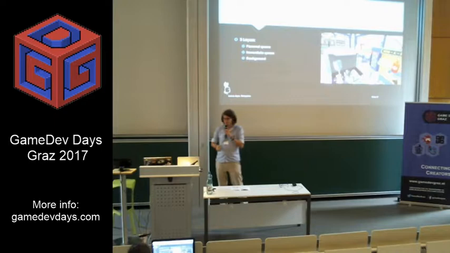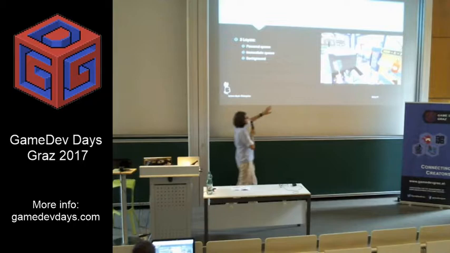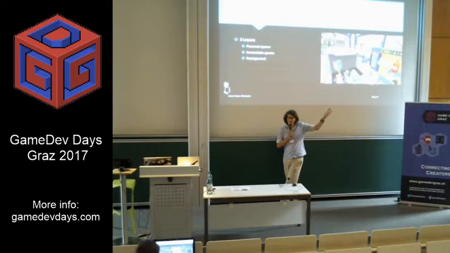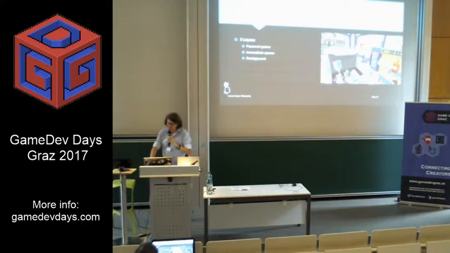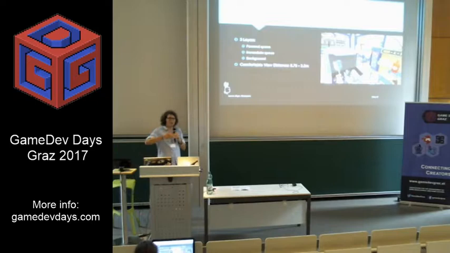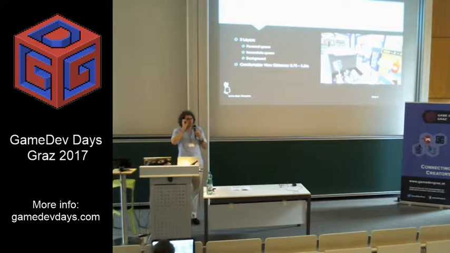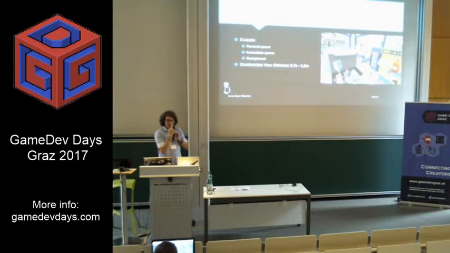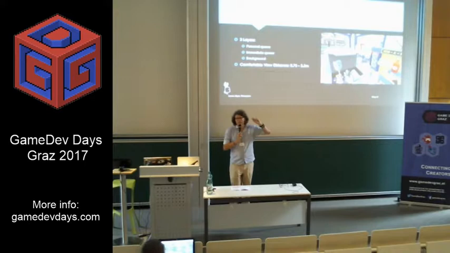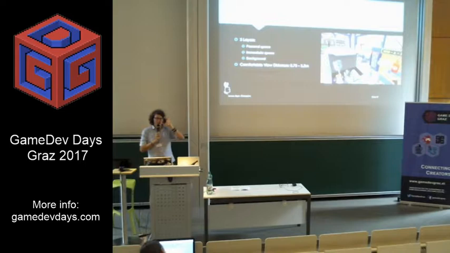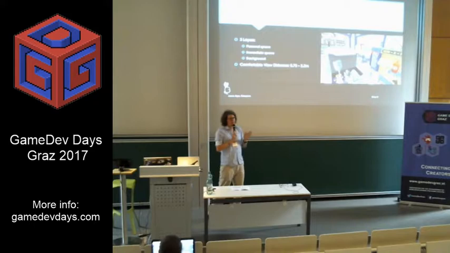There are certain things you have to consider for these layers. Everything in the immediate area has to be very detailed, has to have interactions, has to have physics. Whereas in the background it's not really that important — you can actually cheat quite a lot there. You should keep in mind that the comfortable view distance is 0.75 meters up to 3.5 meters, because your eyes focus in two different ways: accommodation, which is the shape of your lens, and vergence, which is the eyes actually looking together at something closer. The accommodation distance is fixed in the VR headset at about 2.5 meters, but the cross-eyedness changes depending on where you look. If the difference between those two is too big, users might get a little queasy.